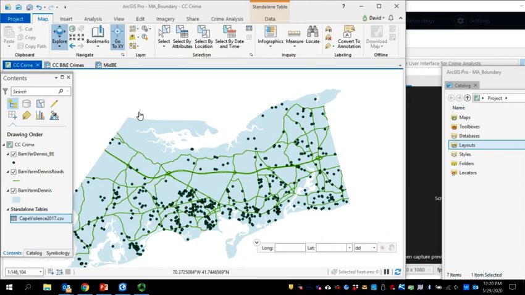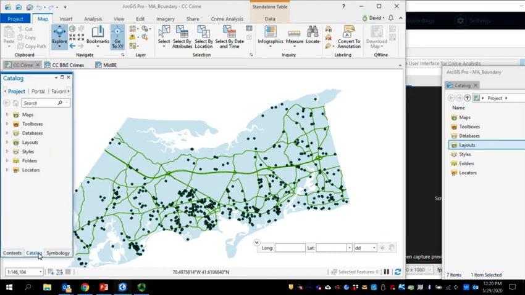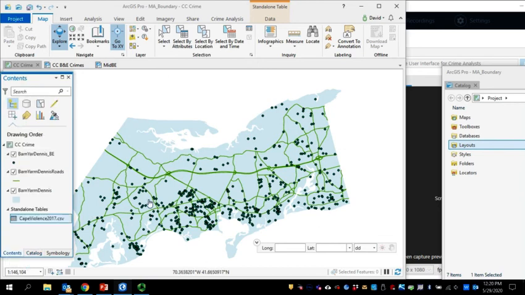Typically in the pane views, we have map views, we have scene views for 3D visualizations, and we're not going to go into that today. We typically have the catalog view, which we're used to seeing, which shows where all of our data is and our metadata. So we also have a catalog tab, which makes it a little bit confusing, but we have all these different elements here in the catalog, and we can pull up and show those as a view if we need to. We have table views that we just showed. We can have layout views that we also illustrated. So a lot of different functions. Again, a lot of this stuff is in different places.